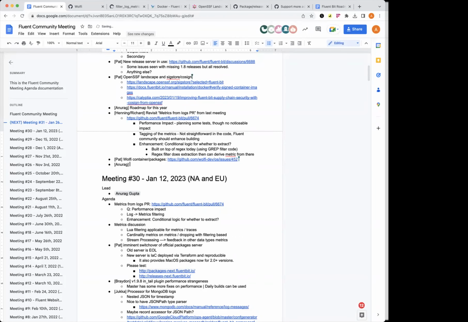Yes, that's the type of stuff I was talking to you previously about, right? Especially as it relates to ECS, I know we were working on some pipelines for dealing with Nginx logs, for example, to conform to ECS.